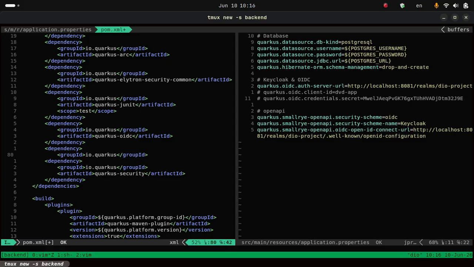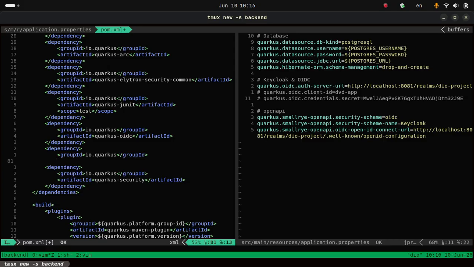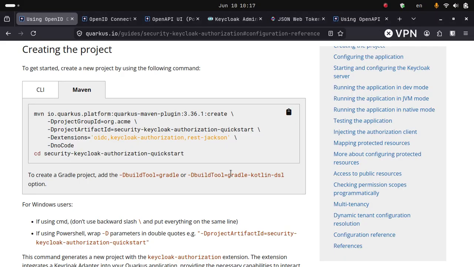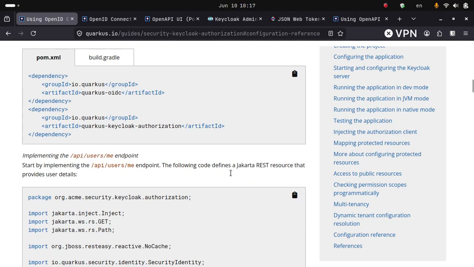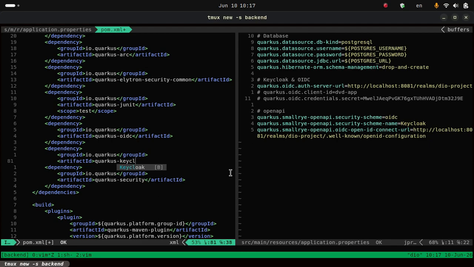And then the artifact ID is quarkus-keycloak-authorization.